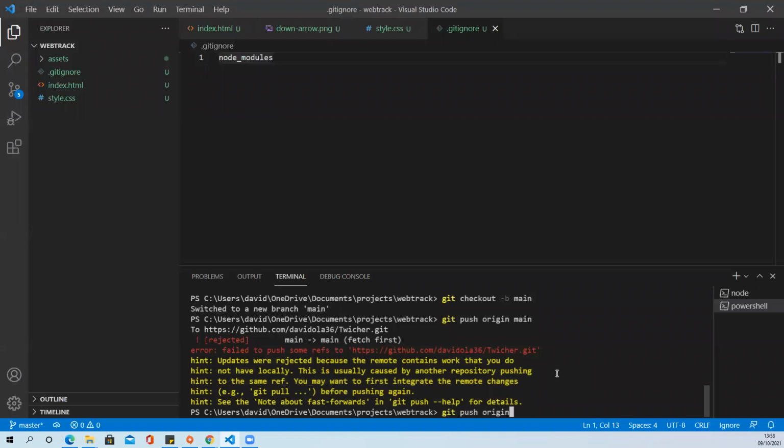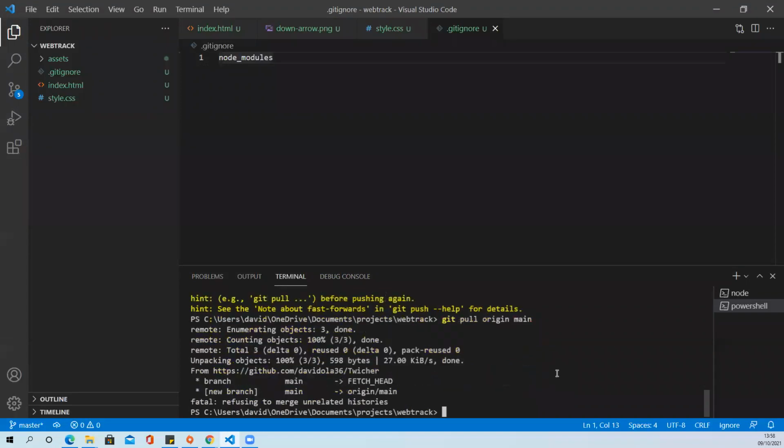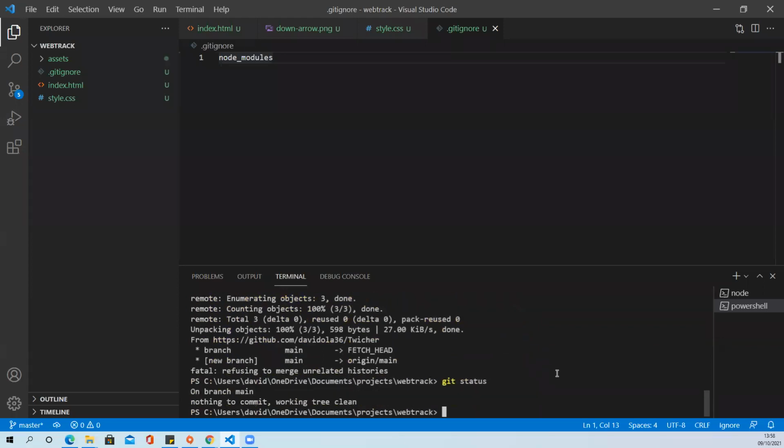Every time you make a push or a pull, you always have to state which branch you are calling it from. So the branch I'm calling this pull from is main. To check the status of what I'm working on, I just do a git status. There's nothing to commit, so I can just push straight to main.